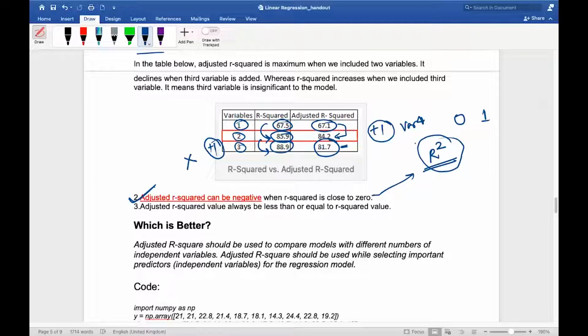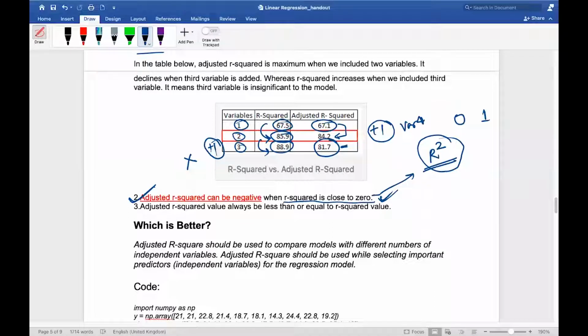But adjusted R square, I never studied in any book, whether it is positive or negative. Then I said, let me think about it. It is adjusted R square, so R square is there, so it will always be positive. So I said positive, which was the wrong answer. That is the reason I have written that adjusted R square can be negative. Whenever R square is close to 0, your adjusted R square can be negative.